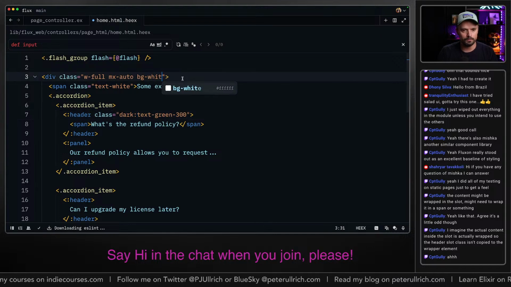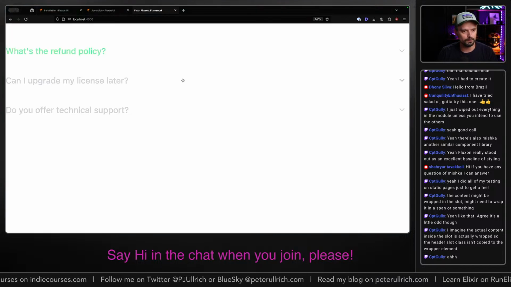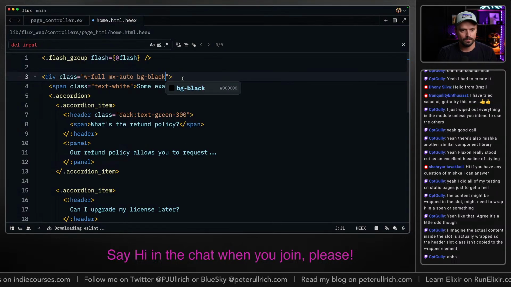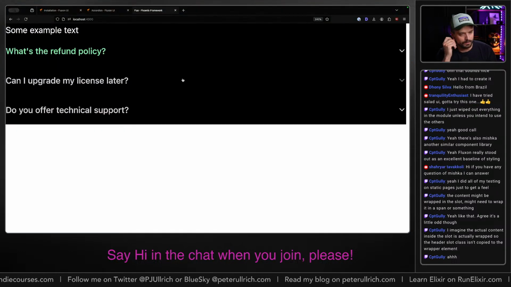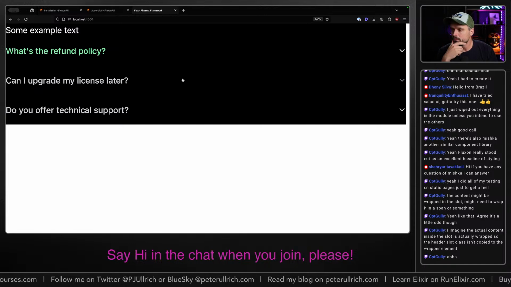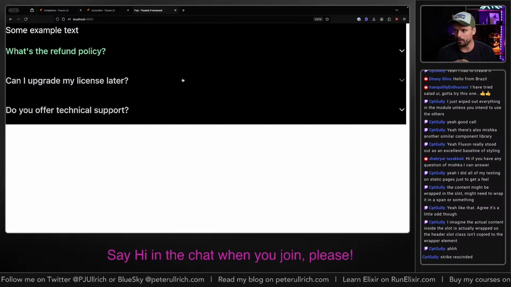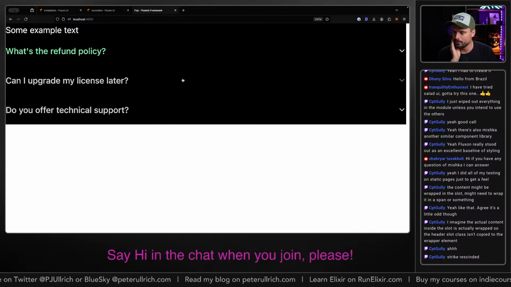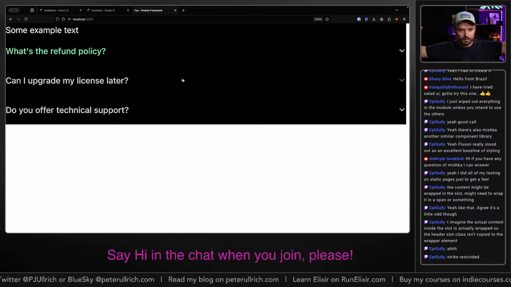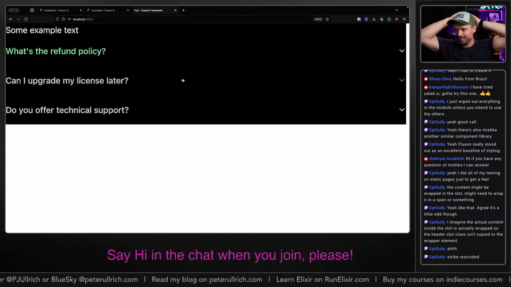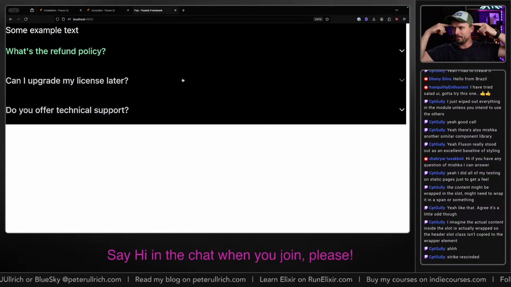Like if I would make this white, probably doesn't have a difference. Yeah, then I can't. So yeah, it listens. I mean, this is smart, right? So I could actually very easily implement a dark mode, bright mode for my website, and Fluxon would just do its thing, and I don't have to do anything about it. Yeah, strike rescinded. I'm sorry about that. It was my fault.